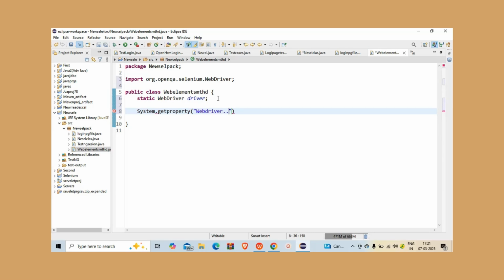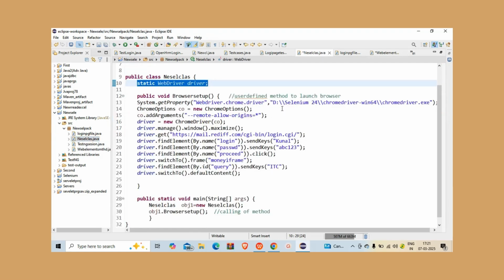Dot driver, and give its path wherever your chrome.exe is stored.